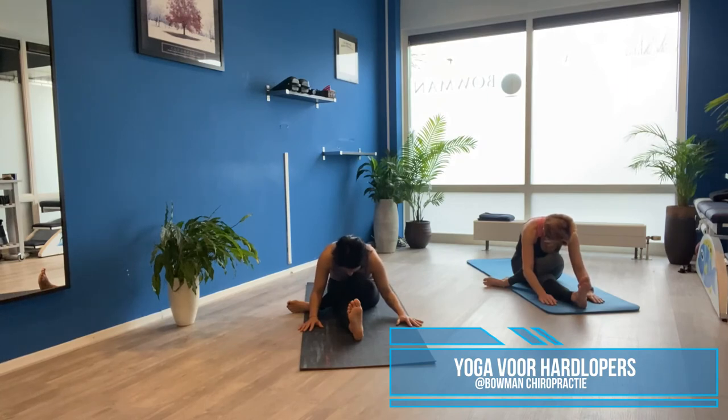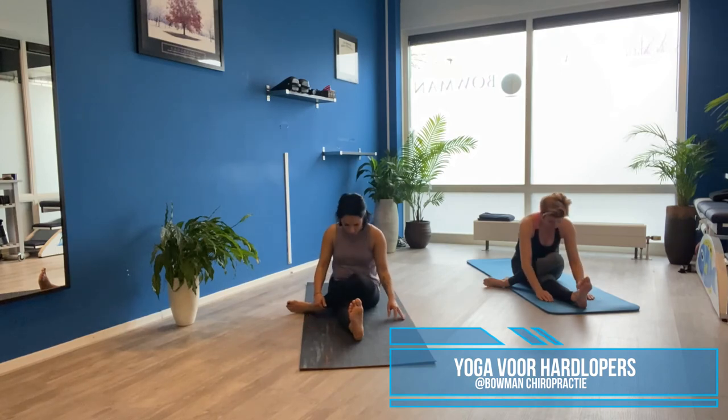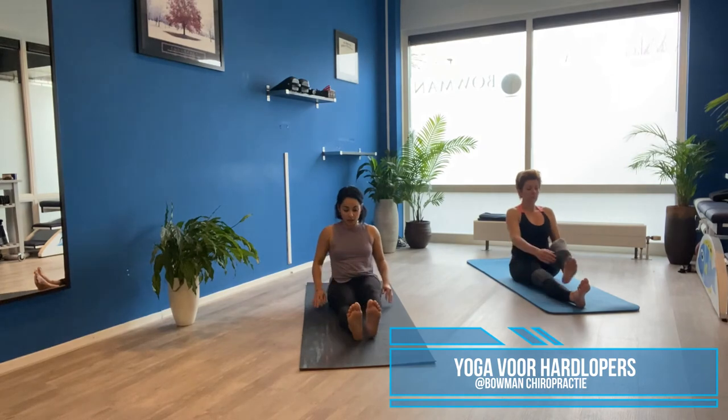Take three more cycles of breath. Try to breathe so we can enjoy it. And again, slowly rolling your back all the way up. Stretch your legs on the front.